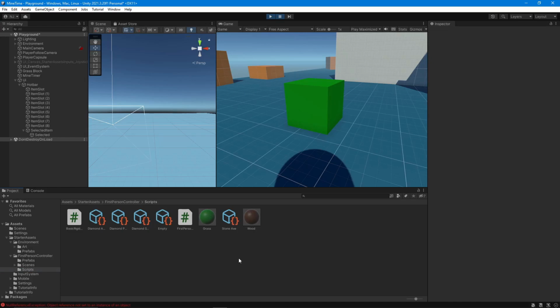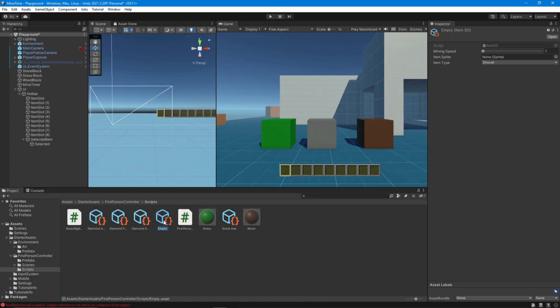Alright, in order to fix that error with our current implementation, we are going to have to create a new item scriptable object. This right now is just an empty item scriptable object. It doesn't have any sprite. The mining speed is set to the default 1. And right now we could add an enum for none just to make sure, but since the mining speed of this is 1 already, it's not going to change or speed up anything.